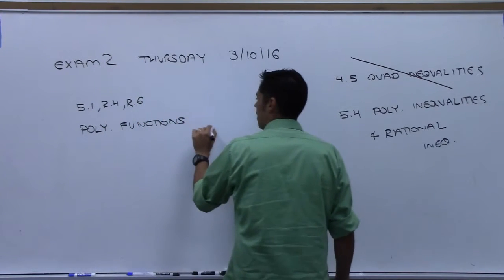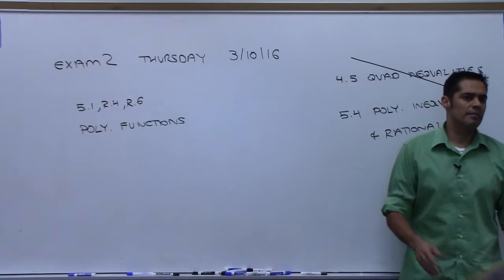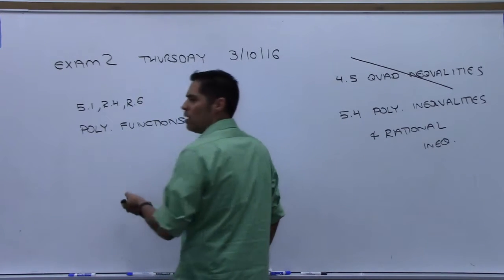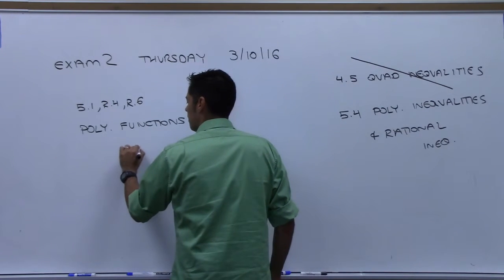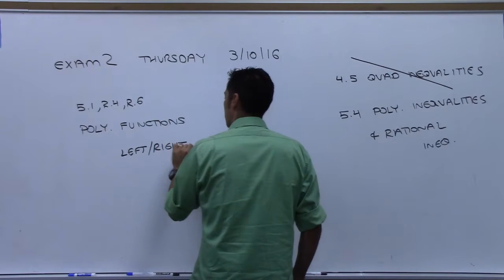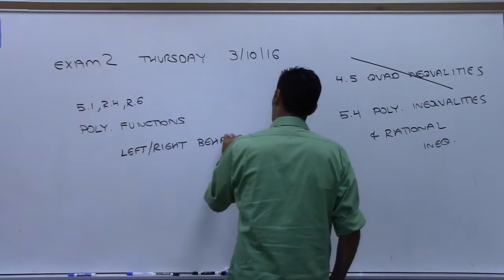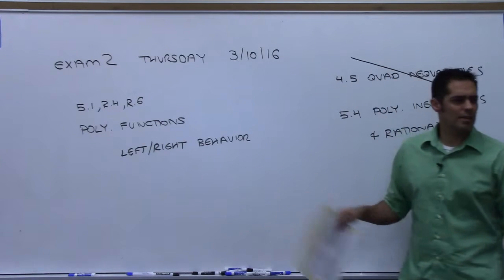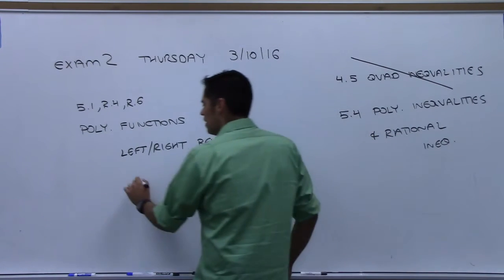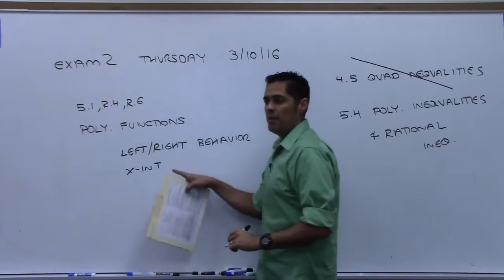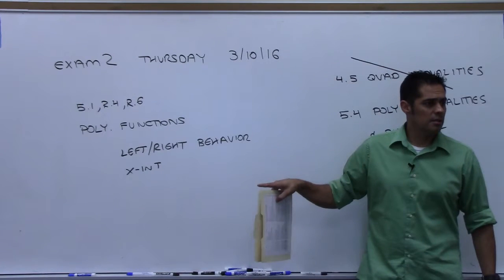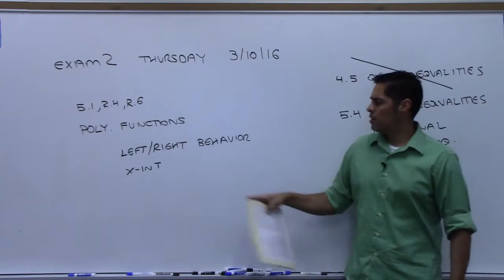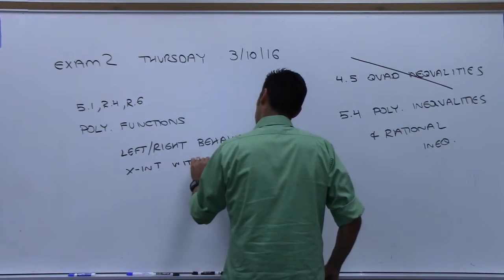You need to be able to sketch a polynomial function. And to do that, what do we need to do? First, left and right behavior. And that came off of that table, right? How many different ways can a polynomial go? Four, right? So you got to be able to determine left and right behavior. That you get from the degree and the leading coefficient. You then find the x-intercepts, right? And within that, don't you also look at multiplicities, which is going to tell you whether or not you're going to cross through or if you're going to touch, right? So x-intercepts, I'm going to say with multiplicity.